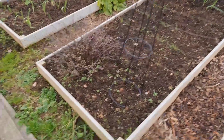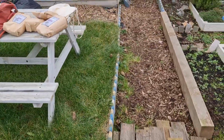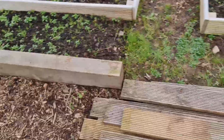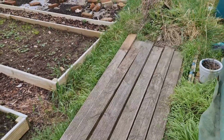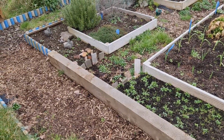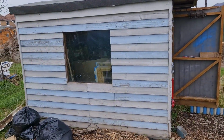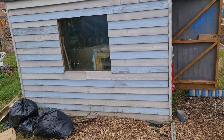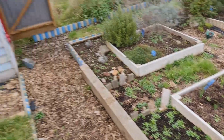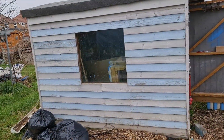So yeah, some jobs. Oh, and then I need to finish off, so I've done all of the edging along this side, but then this side I've just got this sleeper and then it runs out into just the weeds and the mess. So yeah, now is the year to finally get the old blue and white paint out and get that all finished. Shed's not looking too bad, obviously, from the outside. The inside's horrendous, but you can see it's starting to weather down as well, just like the raised beds. So that's a little less in your face, as it were. Nothing wrong with in your face.